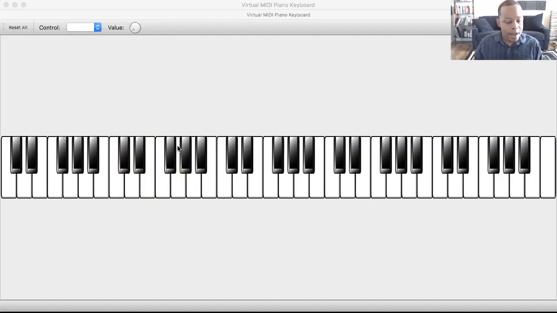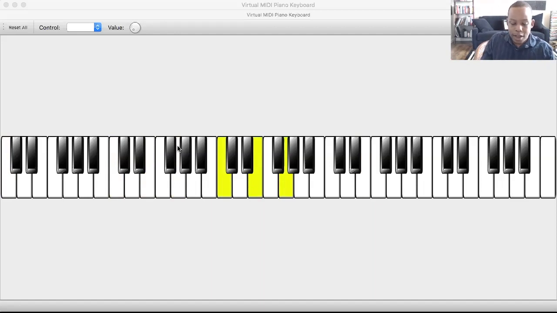So I could play this chord like C, E, G, and that's still a C major chord. The typical inversions that we'll use start with this one, which is just called root position. If the root note is at the bottom, it's in root position.